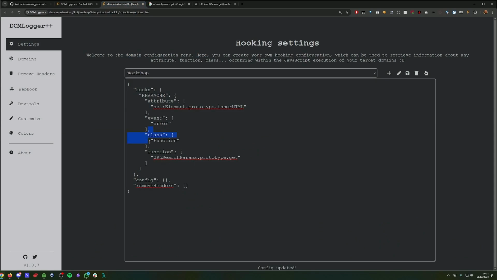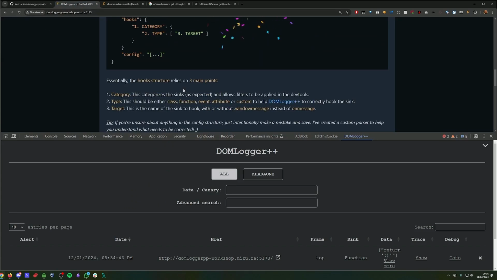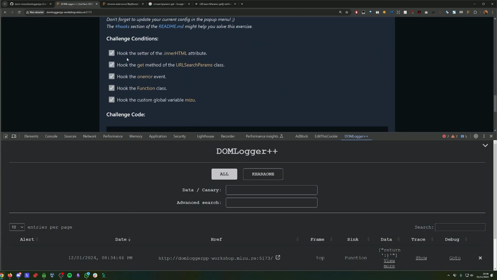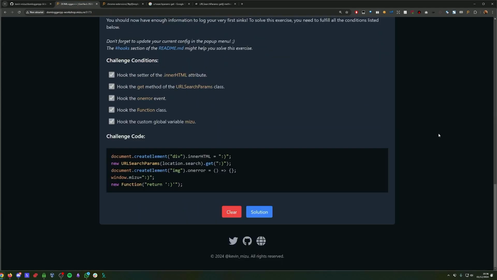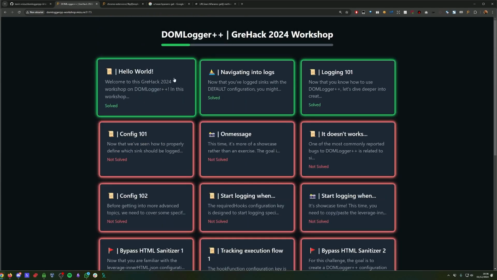Because we are doing it this way, custom, it's the dot Mizu of Window, so it's the attribute colon Mizu. Control S to save, refresh, and I have been successful. All things are cleared. Yay, we have the second one done.